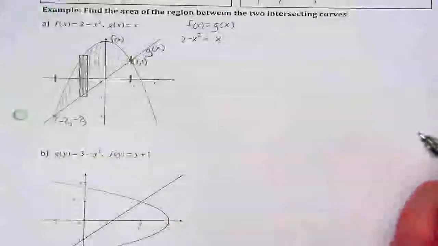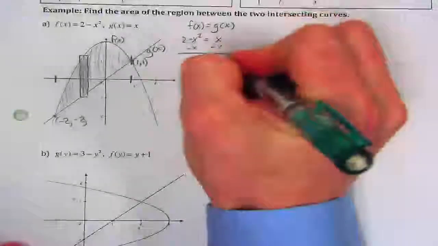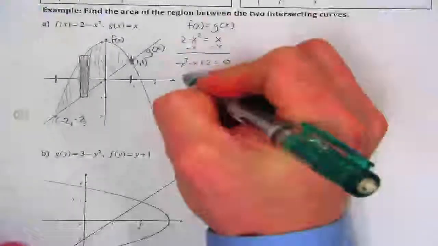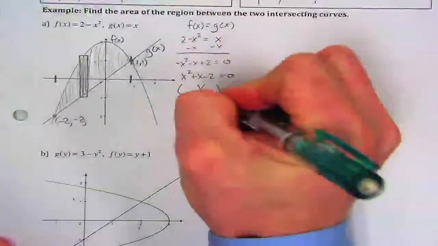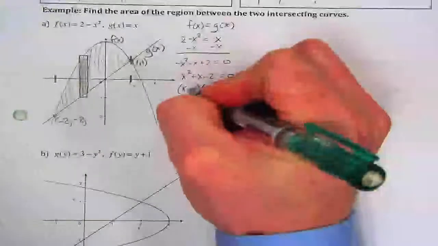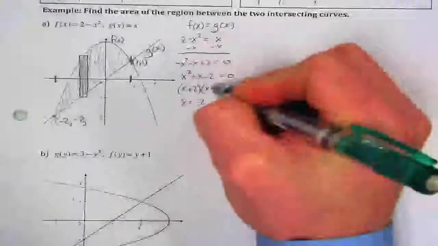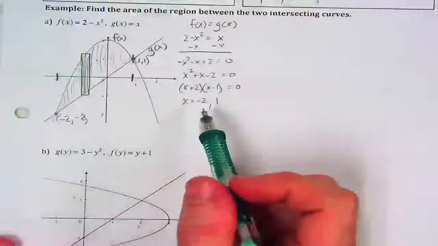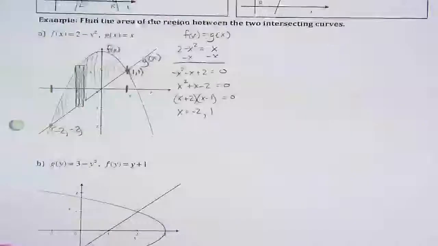I think in this case it's probably even faster to just solve it, right? Minus x. So we have -x squared minus x plus 2 equals 0. Take out the -1. Factor it. What is this? X plus 2, x minus 1. So x equals -2 and positive 1. And we only care about the x values here because that's just our limits of integration. So, you know, don't become so calculator dependent that you don't know and understand how to do this.